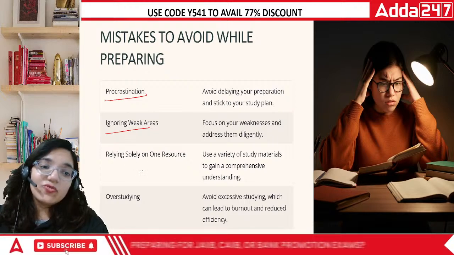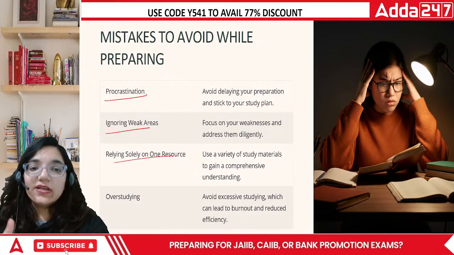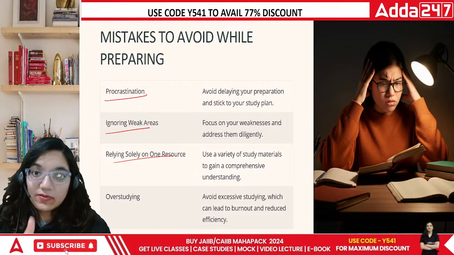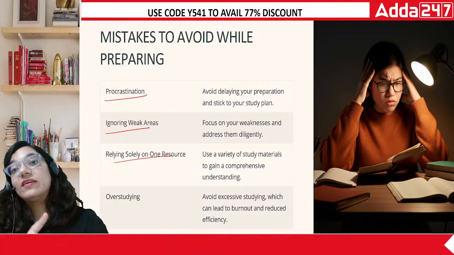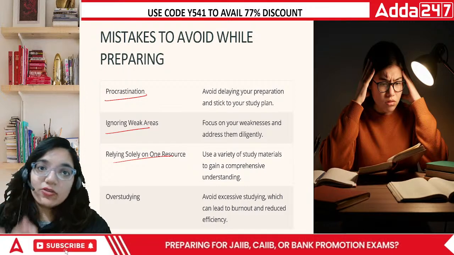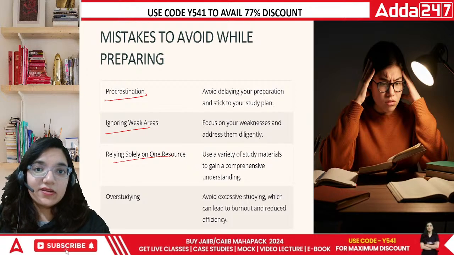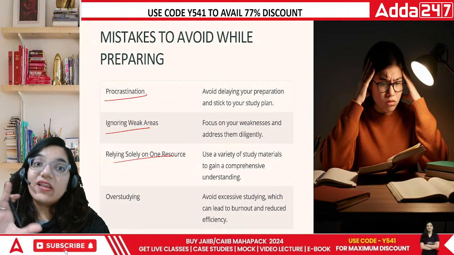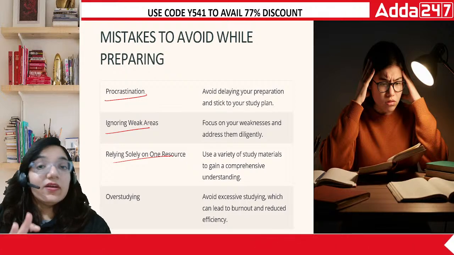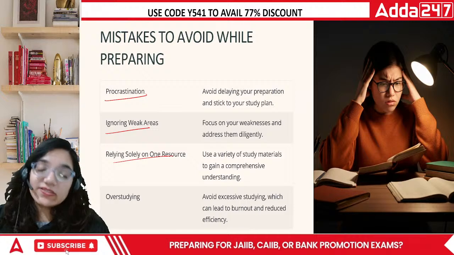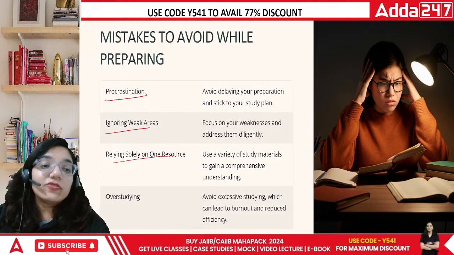Then relying solely on one resource. This is one particular area where I would say rely on the Macmillan book, but don't rely on it completely. What happens is, just relying on the book and doing the MCQs out of it, there are 5 MCQs per chapter. That means this is very limited for one particular chapter. Opt for test books, test series. Go ahead and check yourself. Get yourself prepared for those 2 hours.